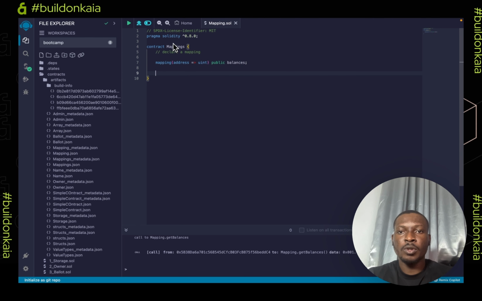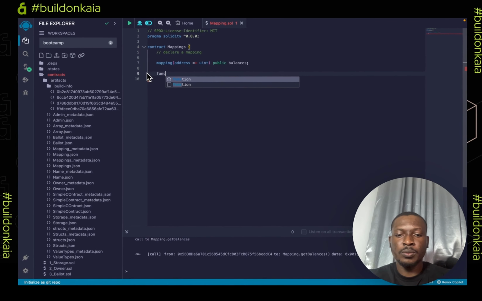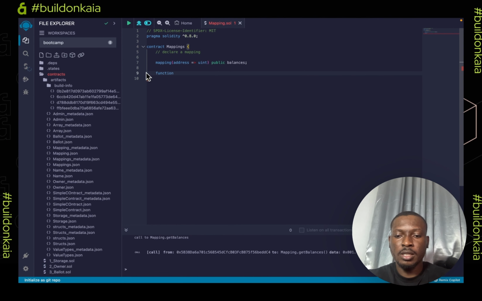Okay, so because we declared this as a public variable, it's going to automatically create a getter function. So let's take a look at how to create the getter function. Let's call this get balances, and we want to pass in the key, which is an address, with the address type. Let's set the visibility to public view, returns uint.